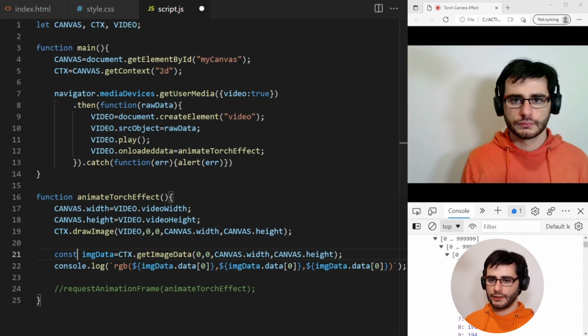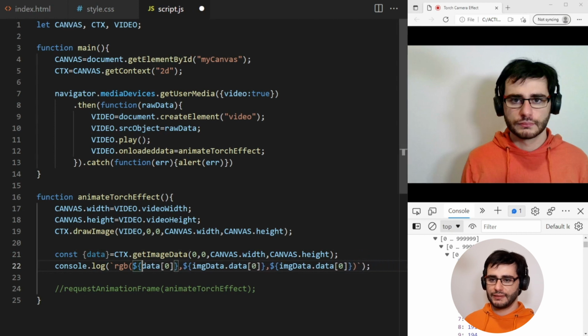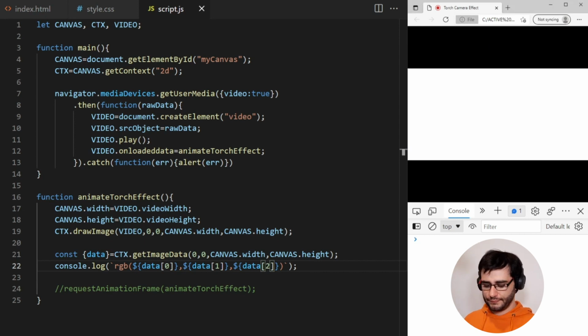We can actually do object destructuring here and work only with the data of the image data object. So this is going to make a little less code in the next line. And let's remember here 1 and 2. So now I'm printing the red, green, and blue color components of the image data of the top left pixel in the image. I'm going to save this and refresh.